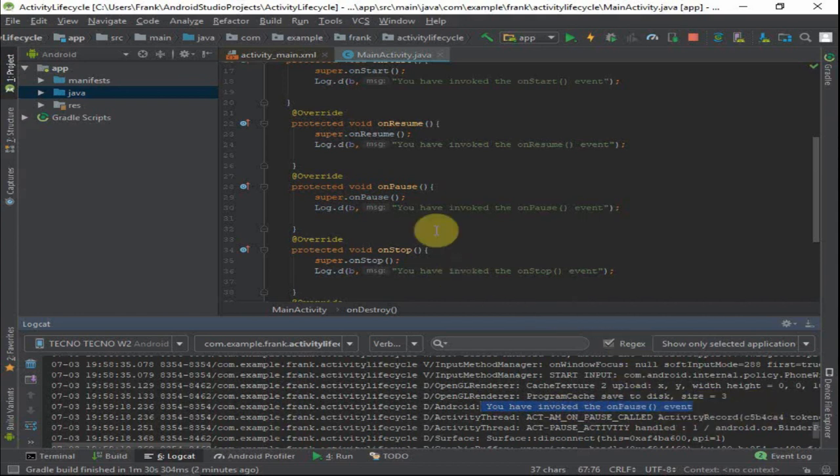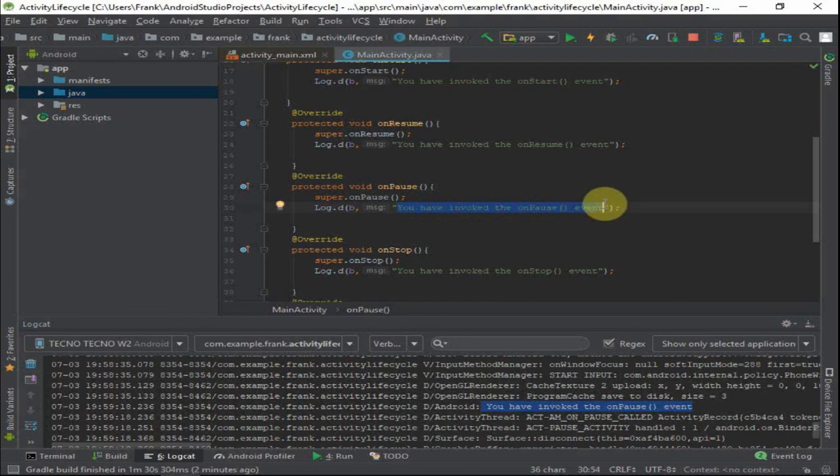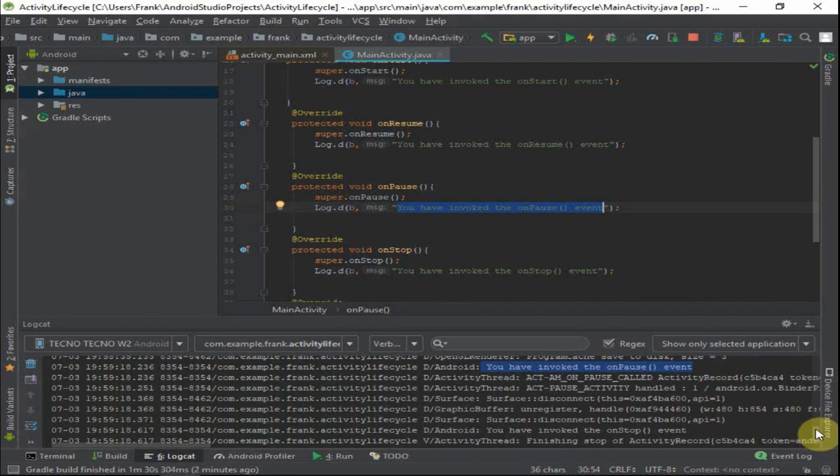And this is something that we did at this stage when we said you have invoked the onPause. And this happened when I pressed the home button on my phone. So you can continue to trace other events. Like right here, I can see you have invoked the onStop event, and that means that my application is no longer visible to me.